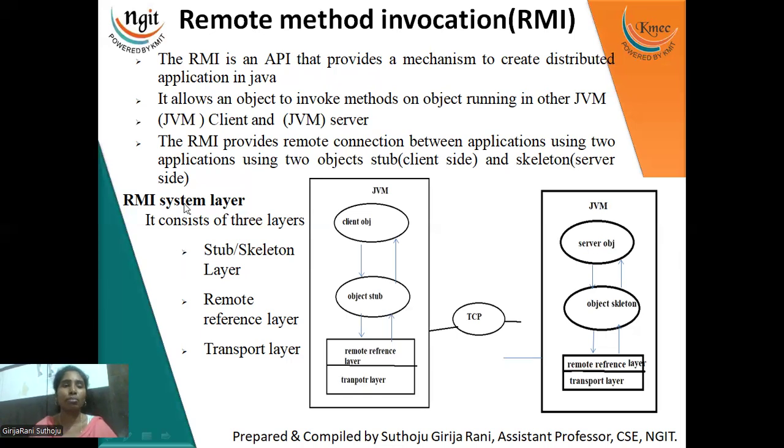Right. So the RMI system will have three layers. The first one is the stub or skeleton, the second one is the remote reference, and the third one is the transport layer. Through the transport layer itself, we'll be starting our communication. From the client side, we start at the application layer from the JVM and end at the transport, and on the server side, we start from the transport layer to the JVM.